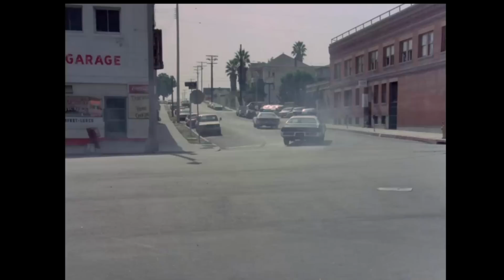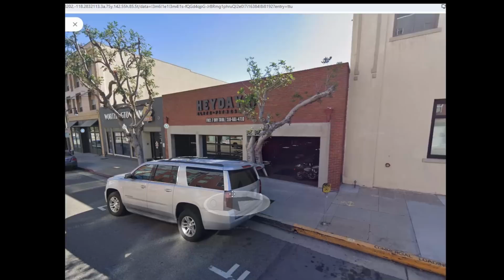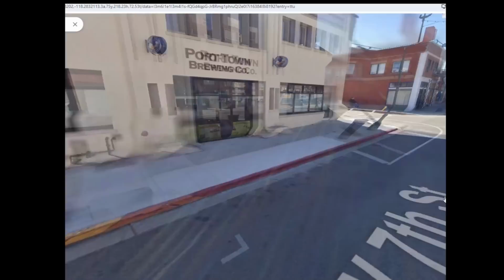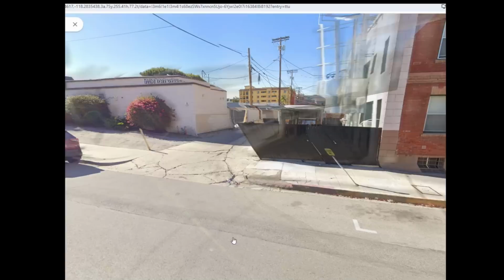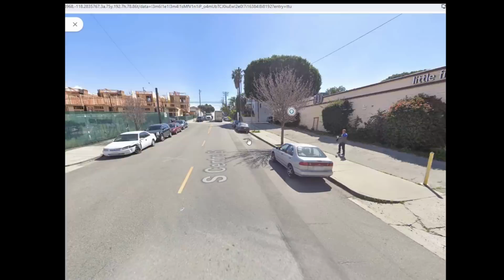That starts at 283 West 7th Street. There's the building that you see, the brick building. Head down this way, and there is this building right here, still looking pretty much the same. A little different. And then K.A.R.R. heads down this road and cuts right down this alley. That's where K.A.R.R. goes. And then the police continue on this way and he evades them.